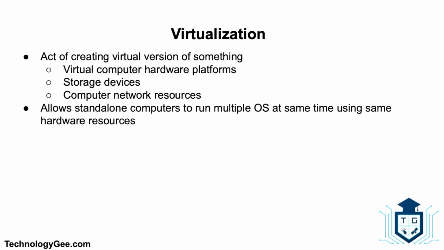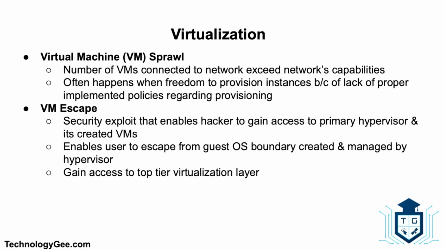And then we have virtualization. Virtualization refers to the act of creating a virtual rather than actual version of something, including virtual computer hardware platforms, storage devices, and computer network resources. Virtualization allows for standalone computers to run multiple operating systems at the same time while using the same hardware resources. And two concepts you need to be concerned with are as follows when it comes to virtualization.